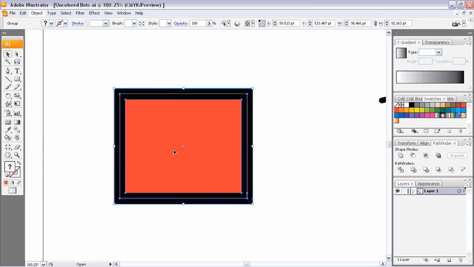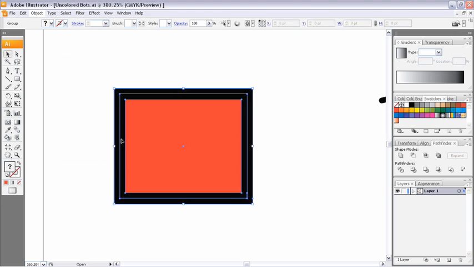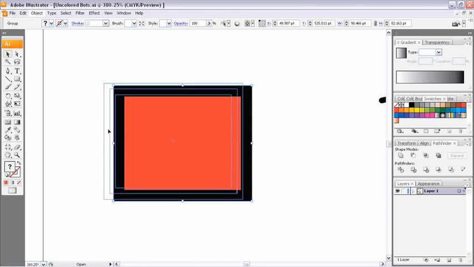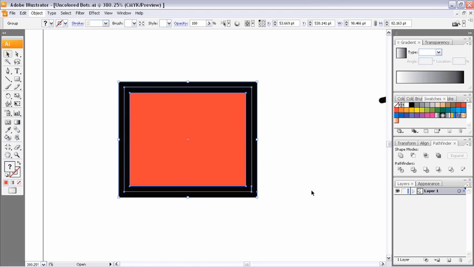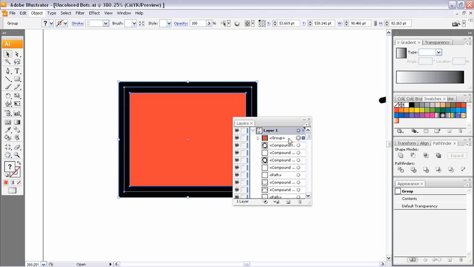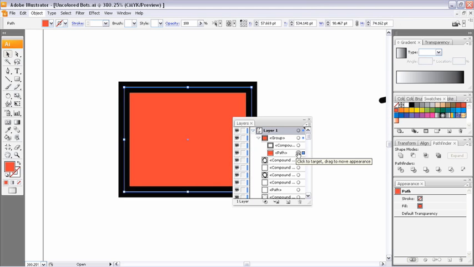There it is. Now this actually might be a little bit confusing at first, because I said that it took the stroke and converted it to a filled object. But if you try separating the fill, the original fill I should say, and what was our stroke here, they're locked together. Well, if you look over in your layers palette here, we have a group. Inside that group we have our two objects. There's what was the stroke, and there's the inside fill.